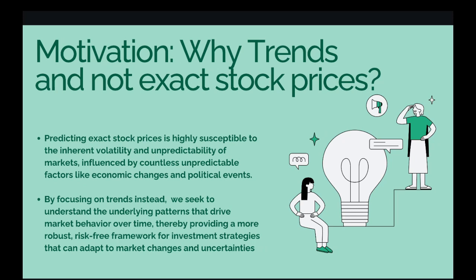Well, predicting exact stock prices is highly susceptible to the volatility and unpredictability of the markets, which is influenced by countless unpredictable factors. We simply can't predict exact prices. By focusing on trends instead, we seek to understand the underlying patterns that drive market behavior over time. This provides a robust, risk-free framework for investment strategies that can adapt to market changes and uncertainties.